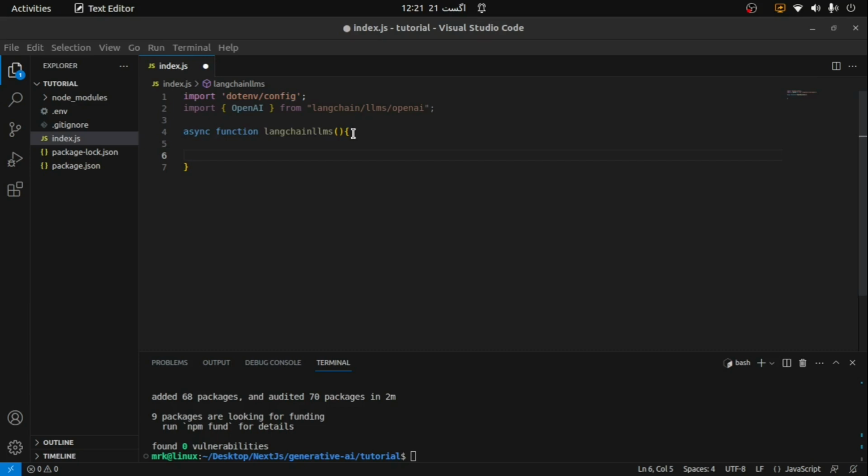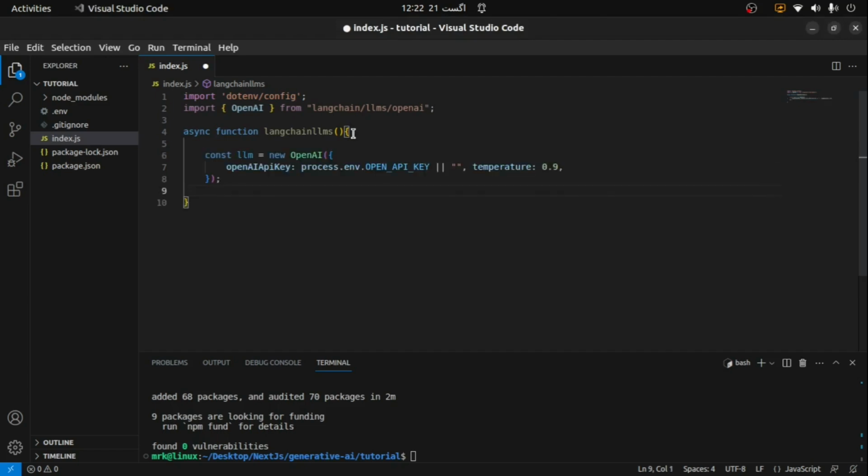In order to do this, we need to initialize an OpenAI wrapper. The wrapper will take two objects. One is the OpenAI key, to make a connection. The second object is temperature. It can be between 0 and 1.